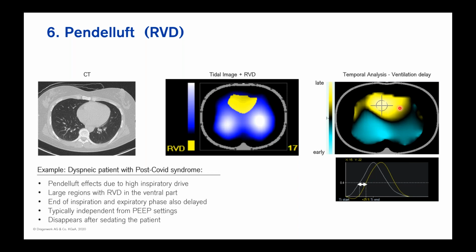And so the typical pattern in the waveforms, when you compare the white waveform, which is basically the volume waveform of the ventilator, with the pixel waveform of this marked pixel here, then you see that this is actually a delay of the entire respiratory cycle. So even at the end of inspiration, you see that the local curve is significantly delayed as compared to the average signal of the lungs. And this is a pattern, as I mentioned before, that we only observe during spontaneous breathing.